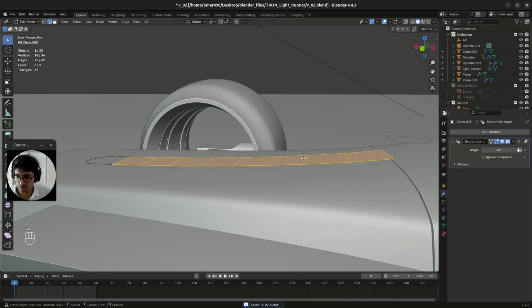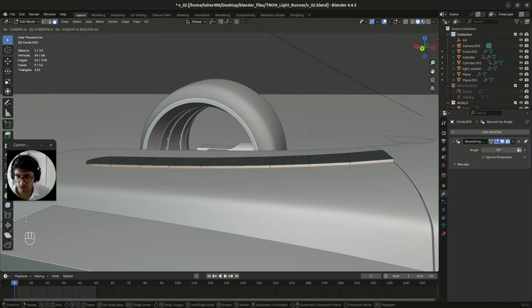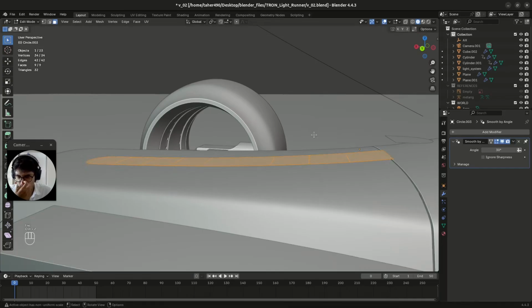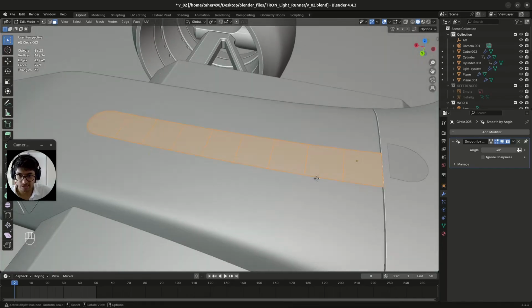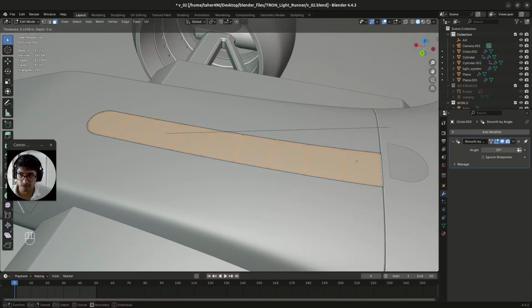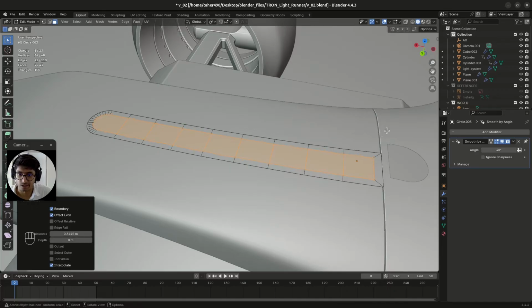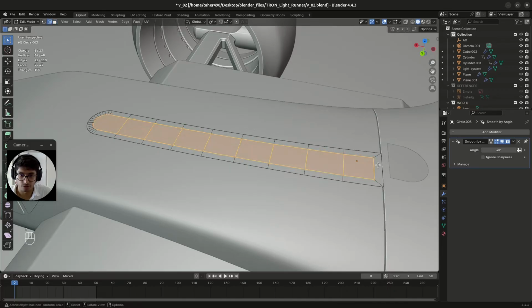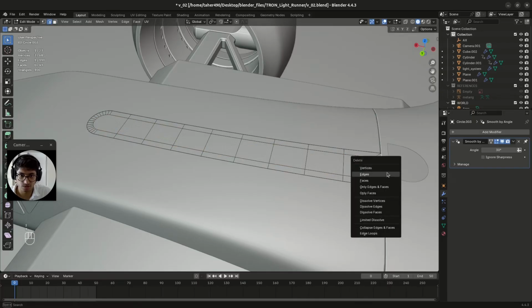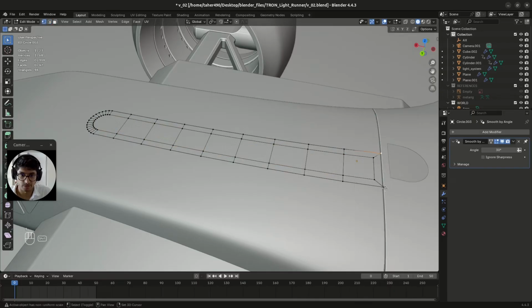Go into edit mode, 3 all, extrude along the Z, just move it down a bit. Oh, actually no, I don't want to extrude. I want to inset. So hang on, I'm going to inset this. Perfect. A bit more? Maybe a bit more, yeah. Something like this. Yeah, I will get rid of this section, and I will try and flatten this section here. Try and flatten that.